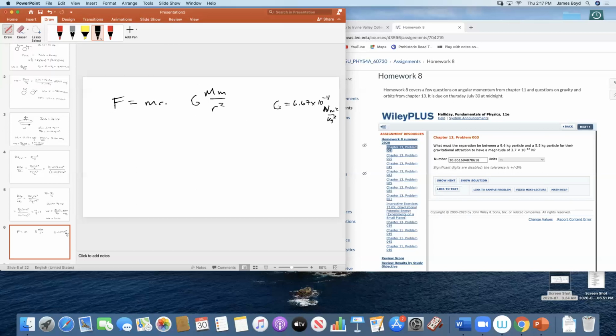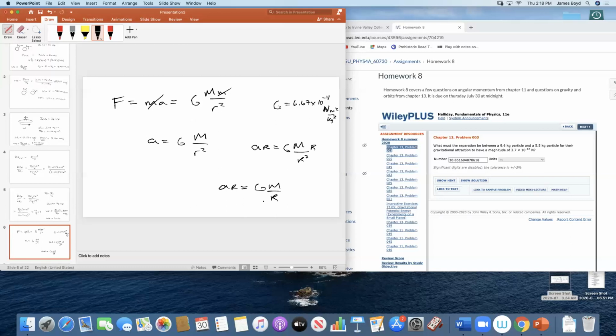This, however, is equal to ma. And so these m's cancel, and you get a is G big M over r squared. Big M is always whatever you are rotating around. But keep that in mind, right? So if I said A times R, and we're going to use that later, is equal to GM over R squared times R, which means A times R is equal to GM over R. We're going to use this later as well.